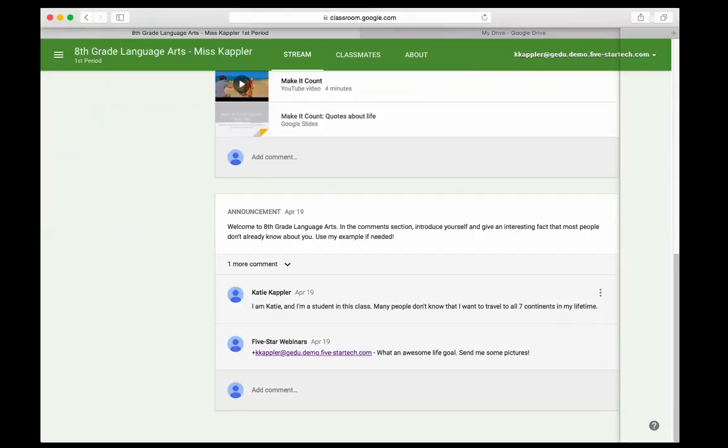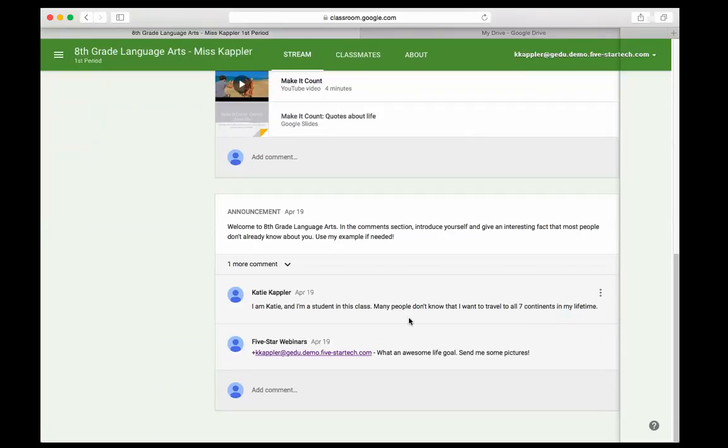But before you have students do this, again, this is a really good time to talk about appropriate ways to add to discussions online. What kind of language should you be using? Should you be using text-speak, like C for SEE or U for YOU? Things like that. It's a good place to have that discussion with your students.